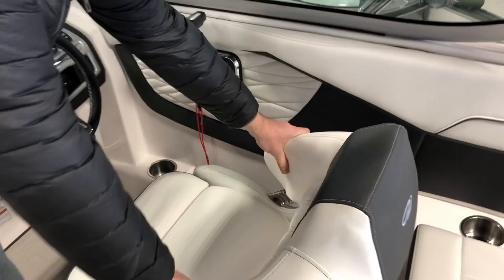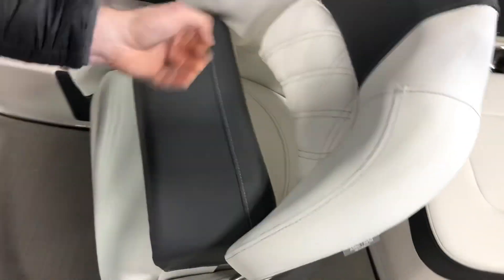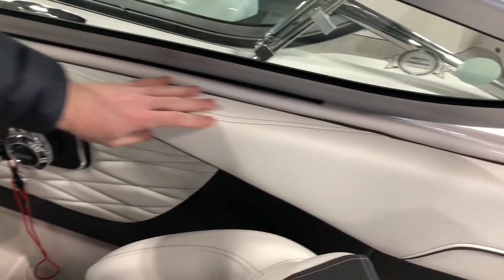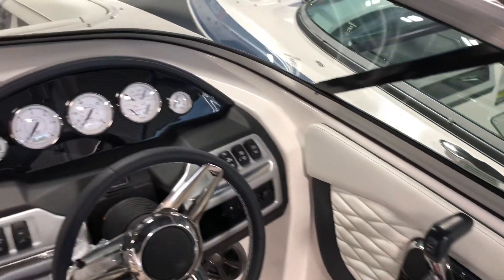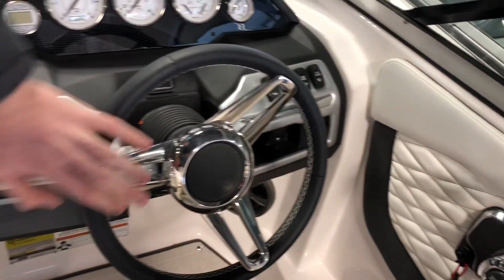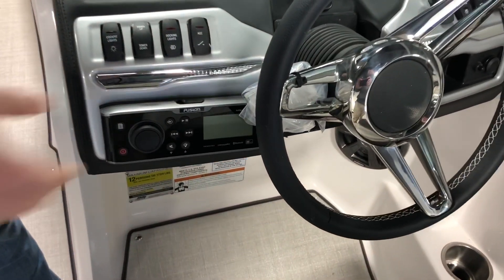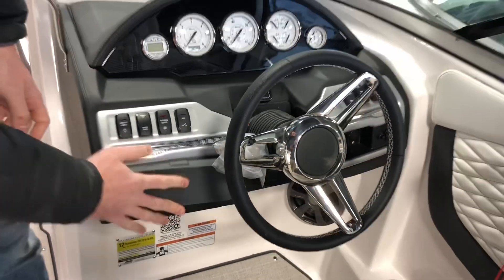The driver has a great bucket seat with a flip bolster. These are premium triple-stitched vinyls from Regal — 38-ounce, the heaviest in the industry. You can see the quality touches on the combing panel, the extended armrest, beautiful stitching, and a vinyl-wrapped dash that looks like a sports car. There are rear gauges, a limited lifetime warranty, tilt wheel, and of course a Fusion marine stereo — it's Bluetooth with a great spot to stow your phone out of the sun. Fusion is absolutely the boss of the marine industry.